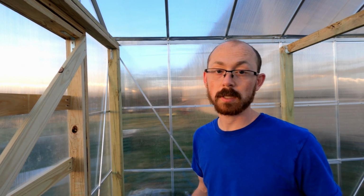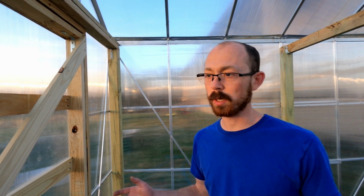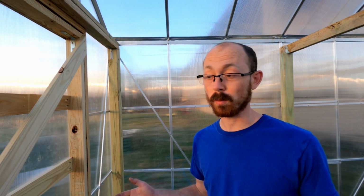My intention for this is to fill it up just like I did the other beds, which is probably put some logs and stuff, smaller limbs and things in the bottom. And then honestly, I'll probably put quite a bit of what I dug out of the greenhouse back in there, just because I don't have another place to put it.